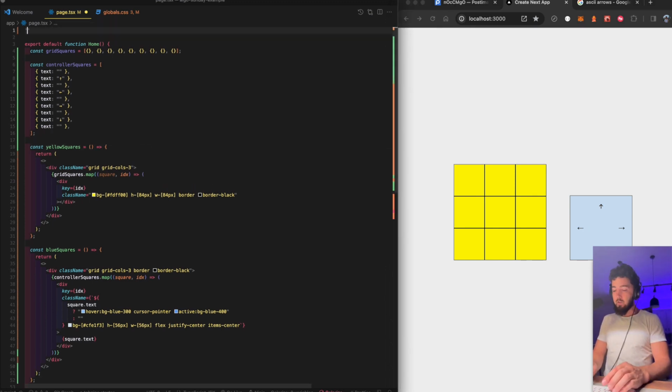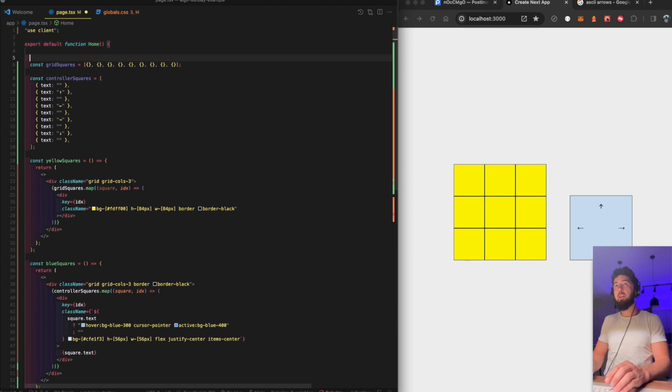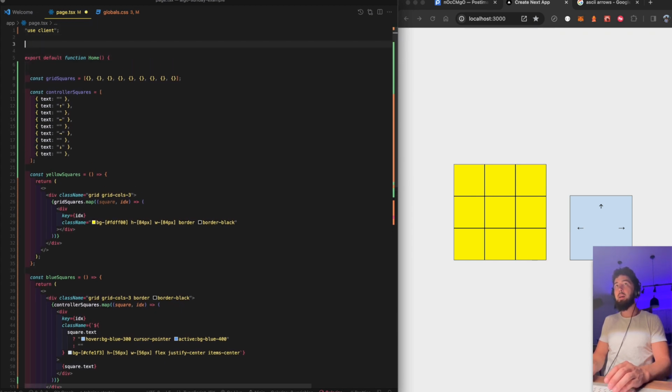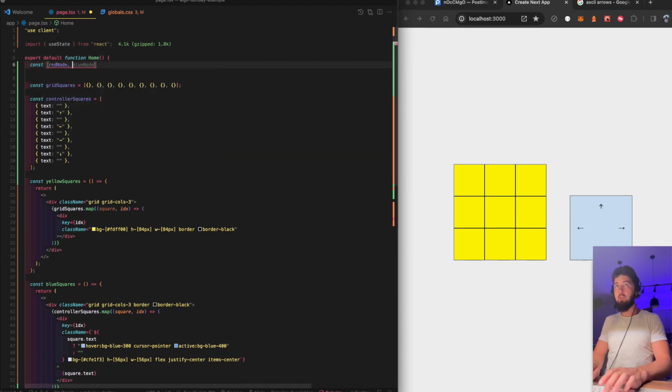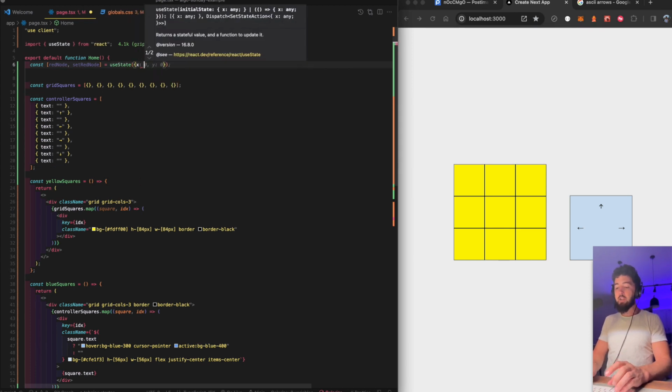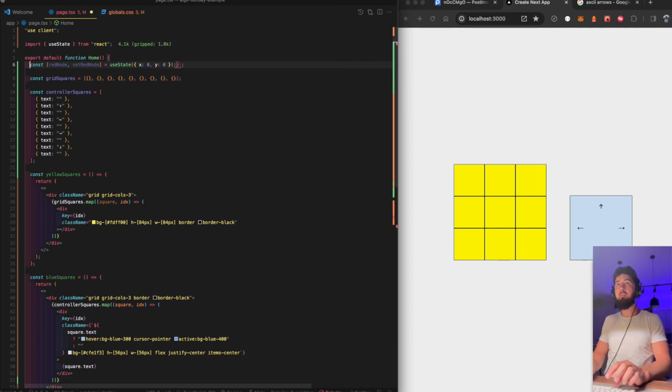The first problem is we're going to want to put a red node into the canvas. So I'm going to do that by, first of all, importing useState in Next. I put use client at the top of the screen because we are going to use state, and boom. So I'll say const redNode and setRedNode, and this will be useState. What this is actually going to be is an X and Y coordinate. You can see our Tabnine is helping here, but it's actually going to be an X and Y coordinate, and it's an object.